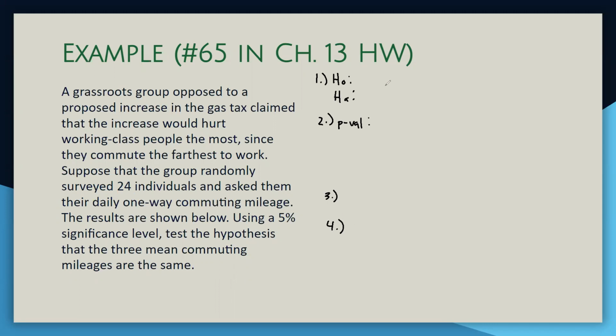We decided we're doing an ANOVA test for 3 means. So the null assumption is that all 3 groups are equal, and that number labeling corresponds to the order that I saw them in the table. So that first column was working class people, second one was middle income professionals, and third column was the wealthy. For the alternative, all I have to do is state at least one mean is different from the others.